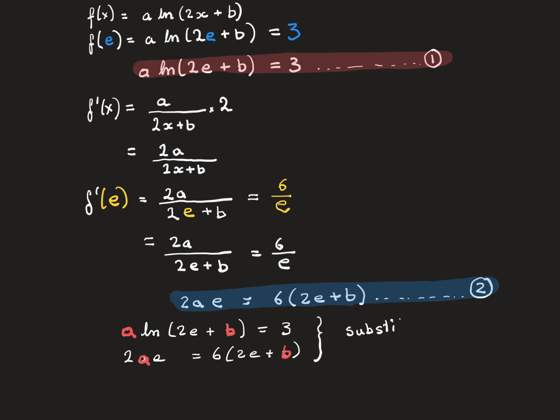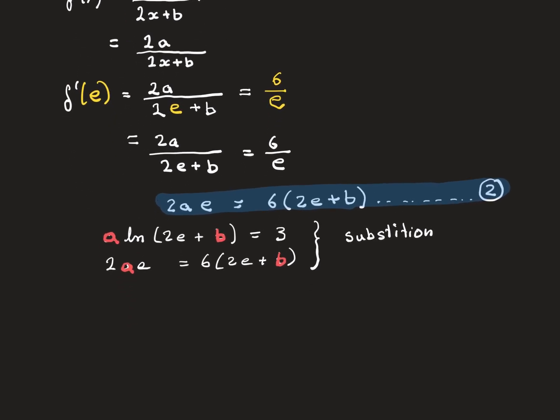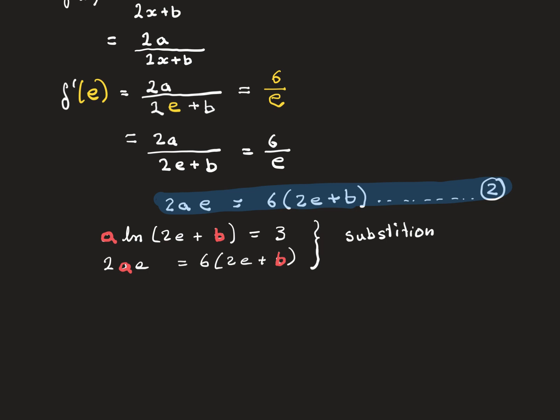We are going to have to look for the best way to rearrange those a's and b's so that we can substitute, so as to isolate them. If I wanted to isolate a on its own, I would have to put that ln, all this part, in the denominator under 3, and I don't think I want to do that. It'll make it a little bit complicated. Also, if I wanted to isolate b, because it's already in this bracketed form, that's going to be difficult.